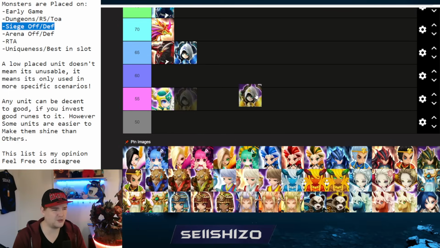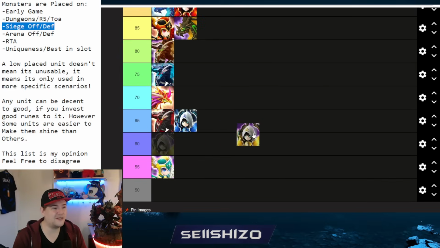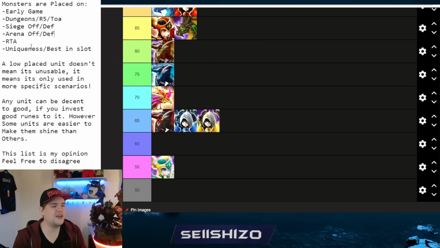Then we have the Eladriel. Sometimes used in RTA to hard counter things. It is sometimes used on siege defense. Haven't seen it on arena defense that much. Haven't seen it that much on siege offense, arena offense, not that much. It's a reviver. It's okay. He's also good in the labyrinth stage. We didn't actually notice labyrinth in here, but he's kind of okay in there.